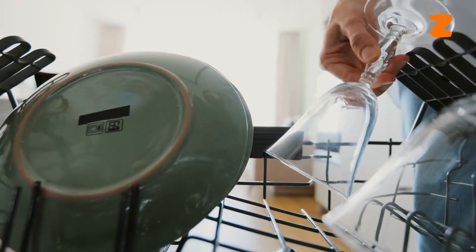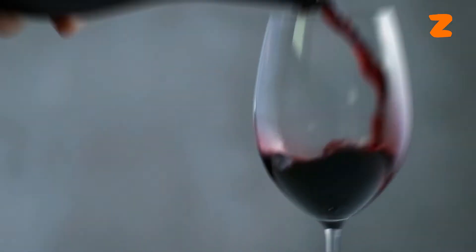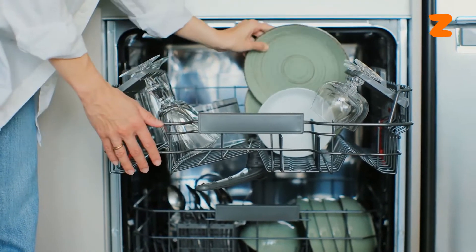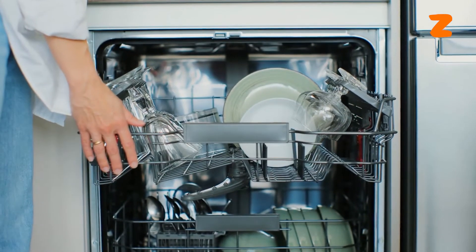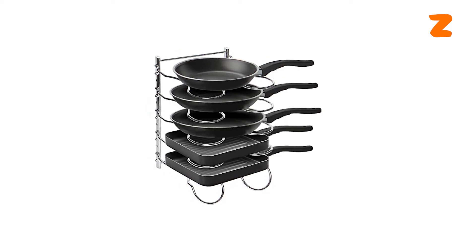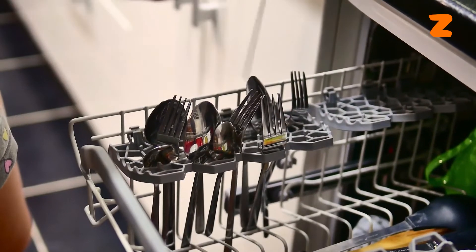Aside from your kitchen pans, Deco Brothers also have you in mind when it comes to your favorite wine glasses — we'll tell you more about this cabinet in a bit. Also, in order to save space for items that you don't frequently use, get the 2-Pack Deco Bros Stackable Kitchen Cabinet Organizer for your plates, dinnerware, pans, and mugs. The foldable design helps to make it an awesome cabinet for organizing your kitchen and for creating space.